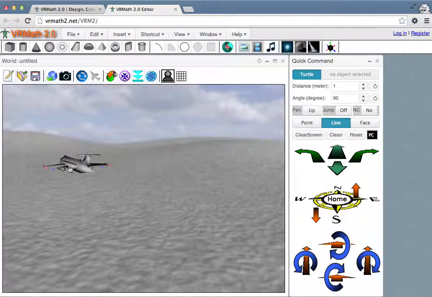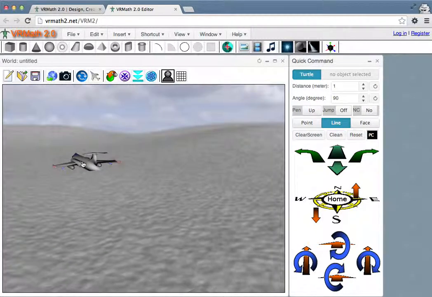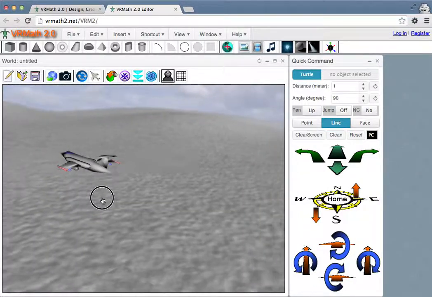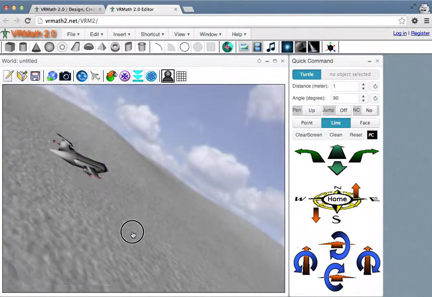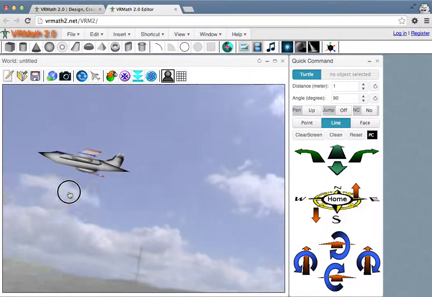So if you really want to rotate using the aeroplane as the reference point, just click on this, set the turtle's location as rotation center for examine mode. When I clicked, the rotation now is really based on the aeroplane's location as the center of rotation.